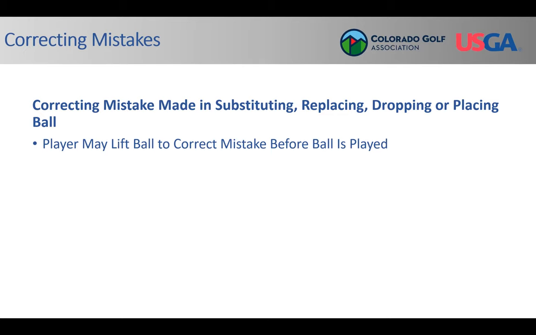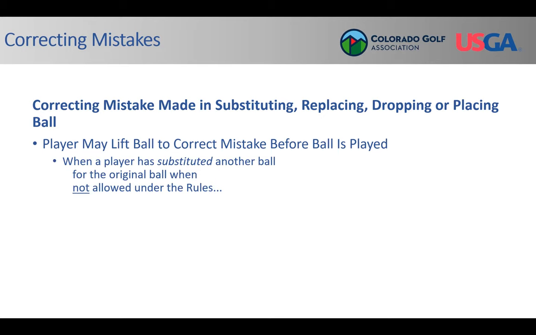And so if we have any mistakes made with any of our ball procedures, and anytime we get the ball in our hand and then are dropping it or doing something else with it, we're going to have the opportunity to lift that ball and then correct the mistake before we make a stroke at it. This is another Rubicon we're seeing here, that making a stroke at that ball, that's the Rubicon to correct these mistakes. Once we've made the stroke at that golf ball, after we've got either a procedure wrong or applied a rule wrong, that Rubicon has been crossed, then another penalty might kick in and we lose the opportunity to correct our mistake.